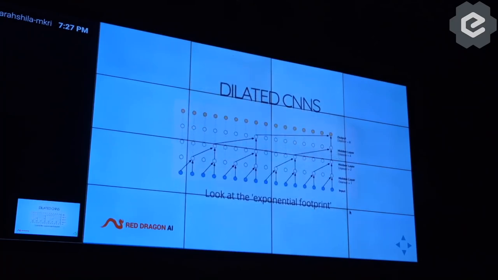So the one innovation here is they have these dilated CNNs. You'll see that at the bottom we have just a one stepper. But the next one up has a skip of two, the next one above that a skip of four, and then a skip of eight. By having this, you can join them on, and now you've got an exponential length of time you could be referencing. Clearly, you're not referencing every piece; you're only referencing bits of the past. But at least you have some idea of going much further back. So if you have a 10-layer deep network, you can go back 1,000 steps.